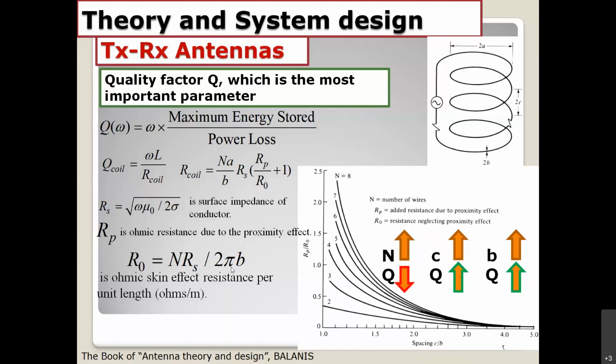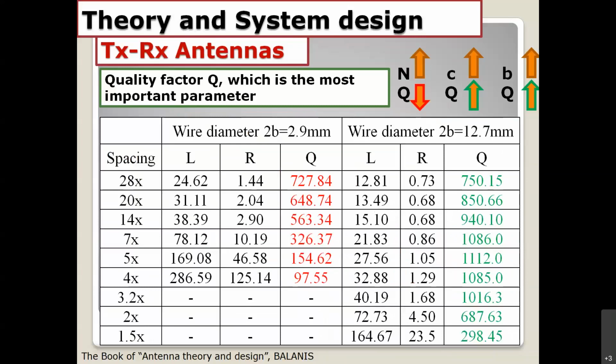And you have to minimize the resistance of the coils as much as possible. That's the meaning. And I try to simulate for you right here. On the left-hand side, the spacing between the wire turns of every coil, you can see if I increase the spacing, Q is increased also. You can see the quality factor is increased, and resistance is decreased. Okay, and L is decreased also.